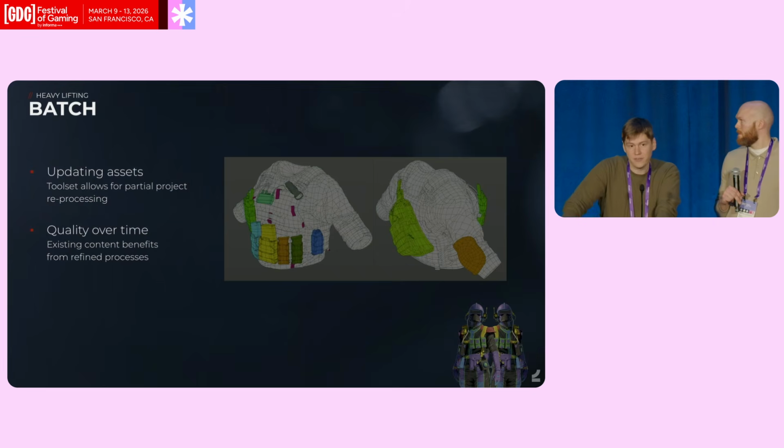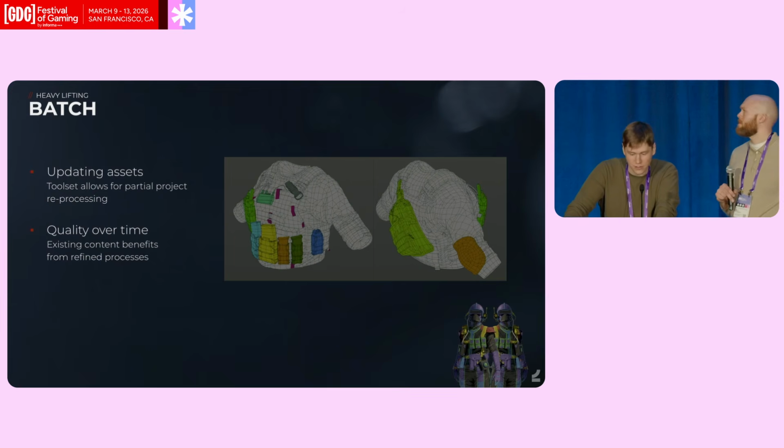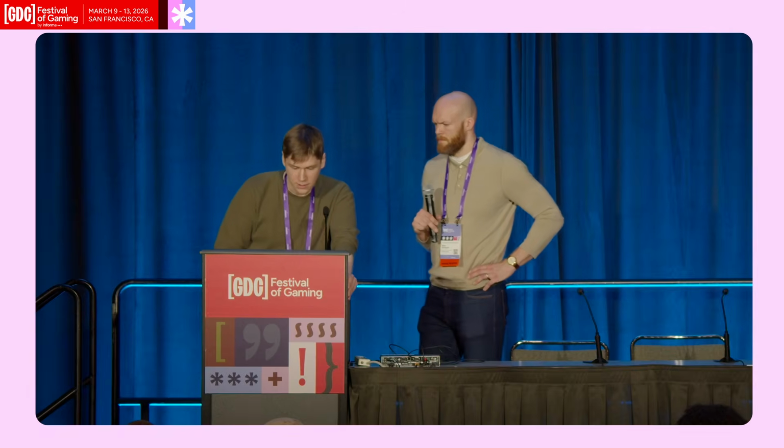This came with a great benefit. We hadn't just idled and twiddled our thumbs during this time. We had actually improved all our nodes. So that meant all the other body types also got a big quality boost for minimal effort, which was great. And here you can see it going from the old version to the new one.